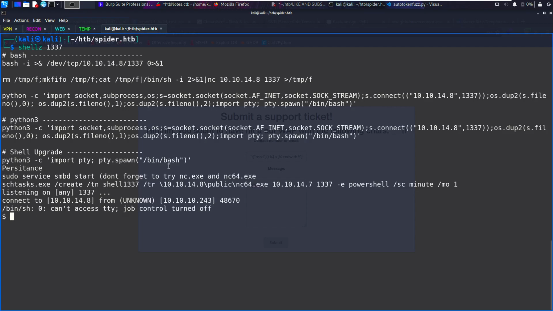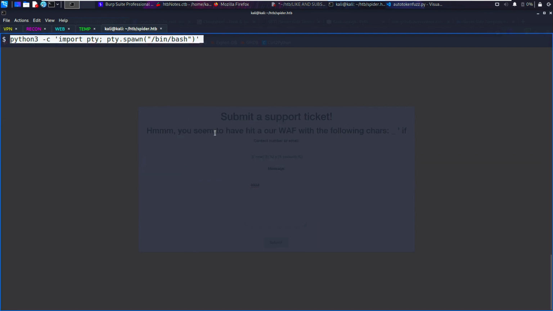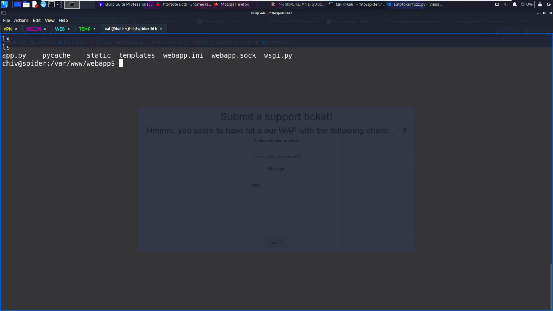I'm going to go ahead and upgrade my shell to be something more substantial, although in this case, it doesn't matter massively because, as you'll see in a second, we can obtain SSH access. So now we have a better shell. Basically what I did is I had a look around where I spawned.